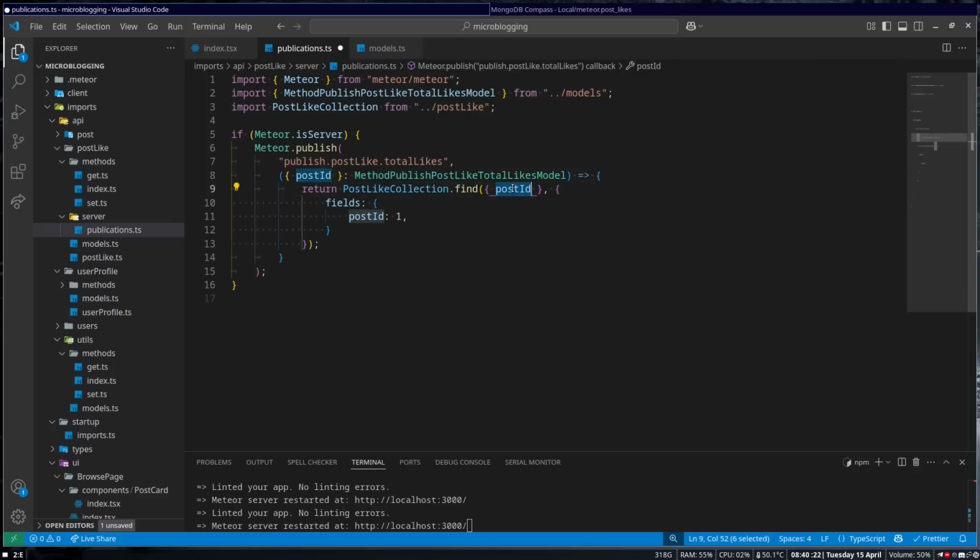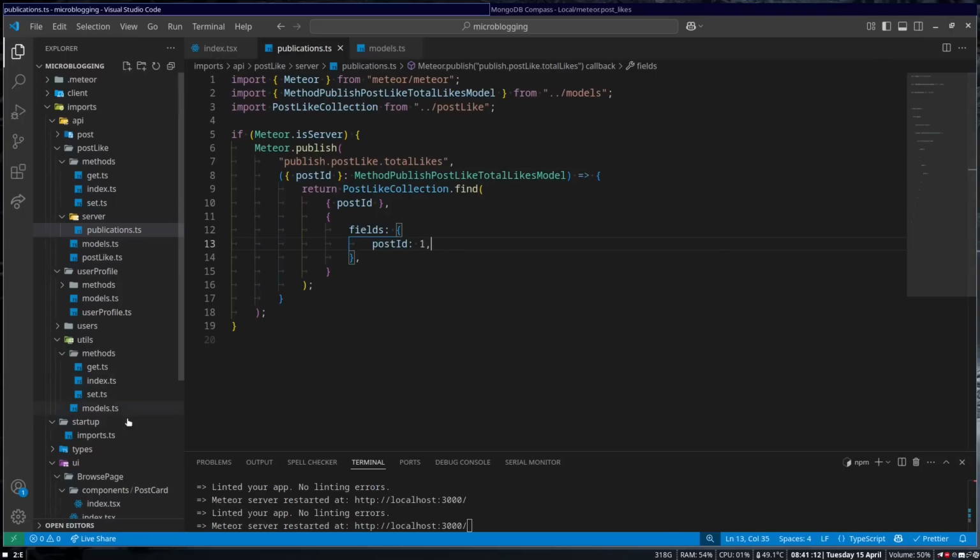I left a little comment snippet of this inside of the code base, so if you want to know a little bit more about it, you can go read it. But pretty much the gist is this also needs to be passed in here. Very weird behavior, don't know why it's specifically like that, but we live with it. But this is only required if you don't return all the data at once. If you don't add the fields here, it will return all of the data at once, but then you don't have to specify it. But that's very bad practice, rather just return the fields you need. And you can of course return any other fields that you need, but this one right here needs to be passed in.